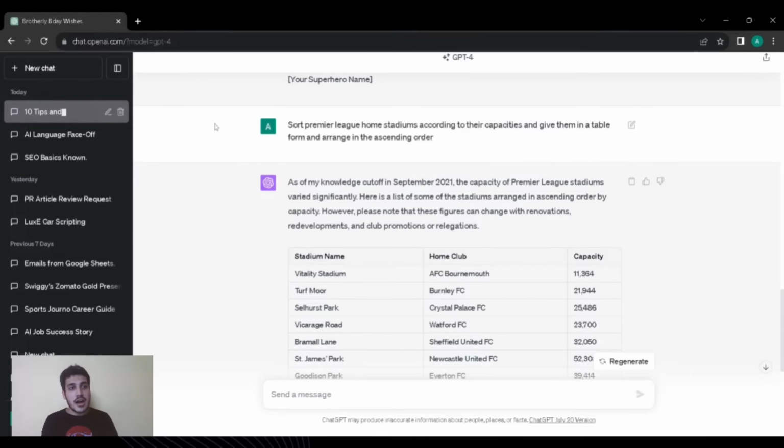And मेरे लिए ये काम बहुत आसान बना देता है, because when I'm constantly on ChatGPT doing this, doing that, to come back and to find my chats and find them, because वो एक को ले लेगा and whatever you have chatted in that whole sequence, it will come under that. So this way I know what I've done, and this is for my video where I'm going to show 10 tips and tricks, and that's how it runs out. So now there's another feature. Now this is number 4.